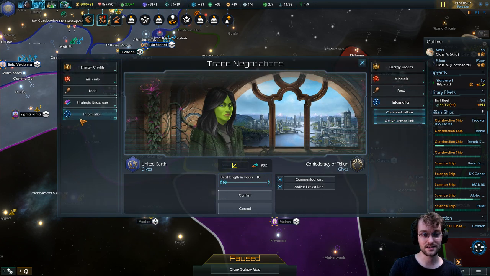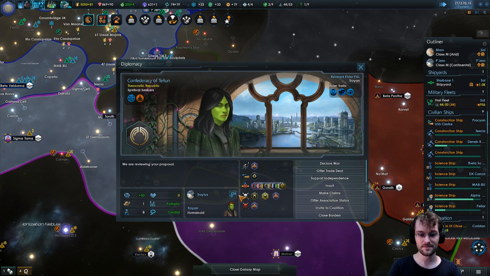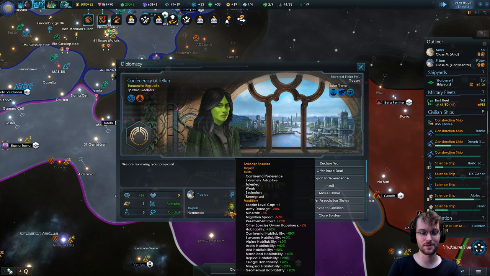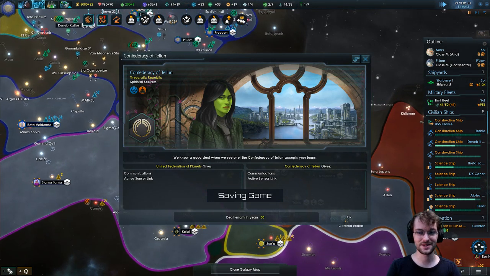Just gonna give you some maps and good luck. Weak, sedentary, repugnant, extremely adaptive though. Not really my kind of people.